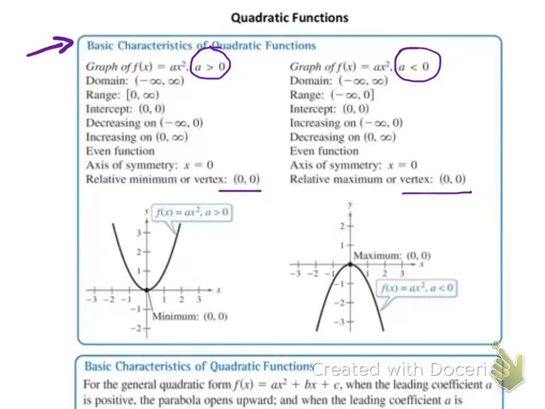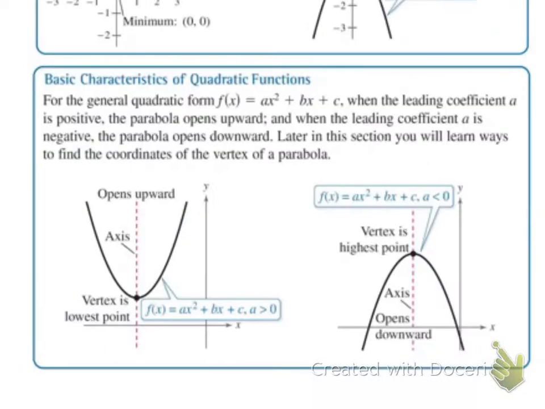The next thing that you guys have on your handout are the basic characteristics of a quadratic function. We already talked about when the parabola would be opening upward and when it is opening downward. Some of the things that I want you to please pay attention to on here are just this general form, ax squared plus bx plus c. And some of the vocabulary that if you need to review, let's go ahead and do that.